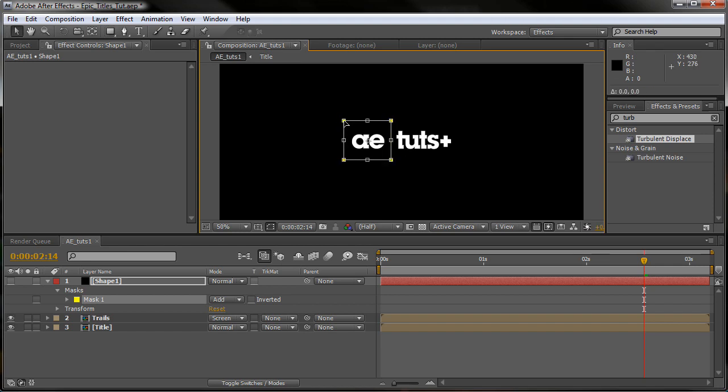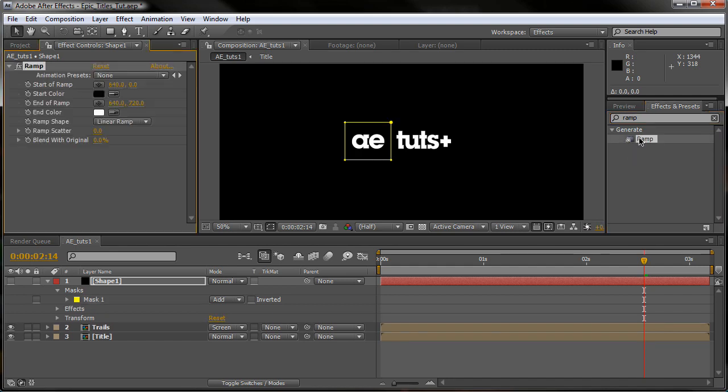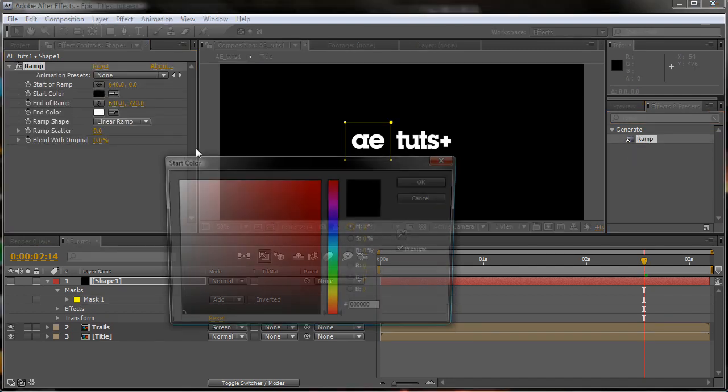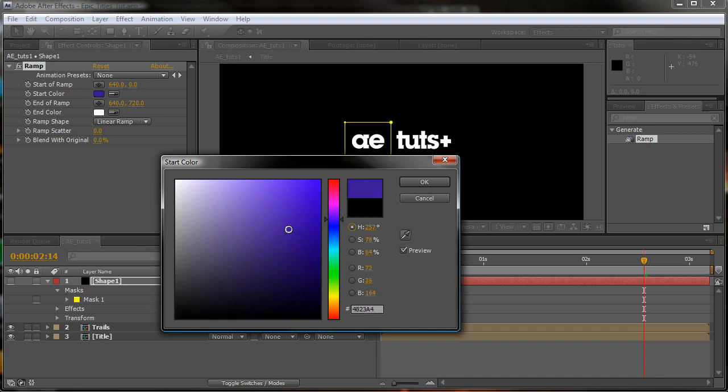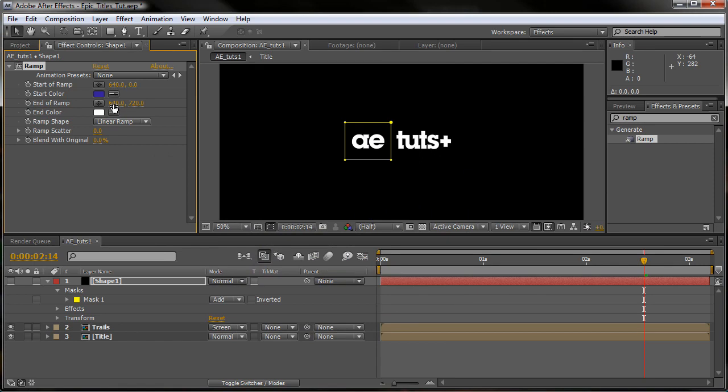Double click to resize it a bit. Okay, and we want to add a ramp. Change the color. We can turn the layer back on.